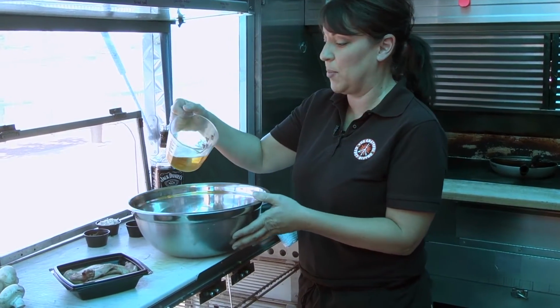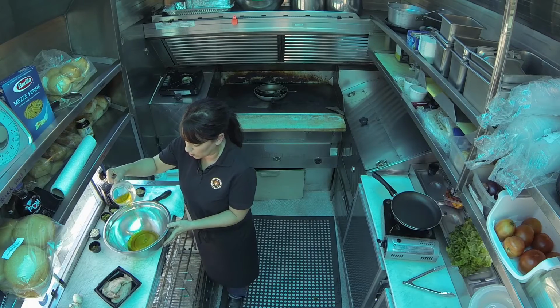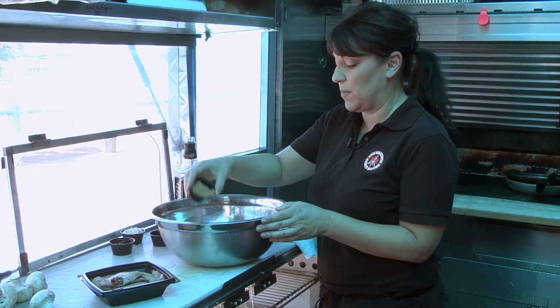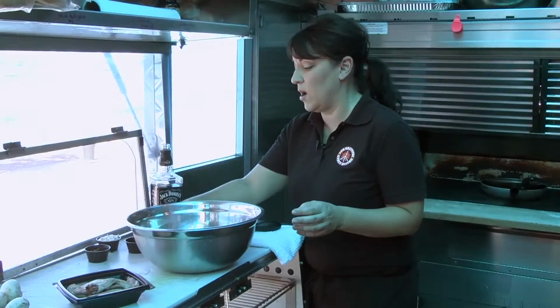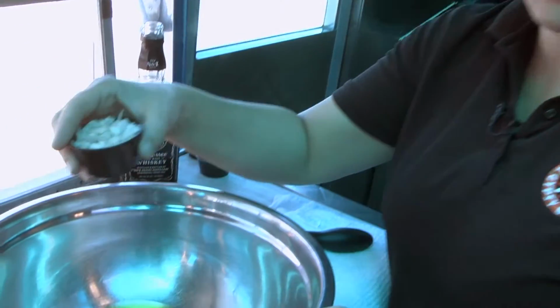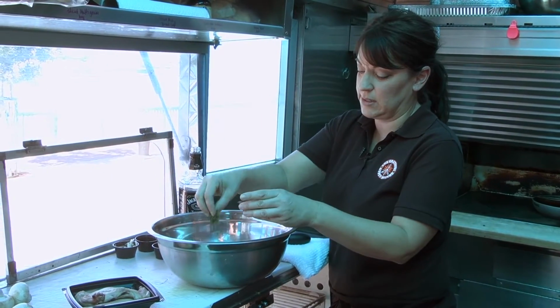I have a bowl. I'm going to put in a little bit of California extra virgin olive oil, grown locally here in Northern California. And then I have some brown sugar, just about 2 tablespoons. I also have some teriyaki sauce I'm going to put in there. I have some shallots. We're going to put some fresh ginger in the bowl. Fresh Italian parsley, some sage.